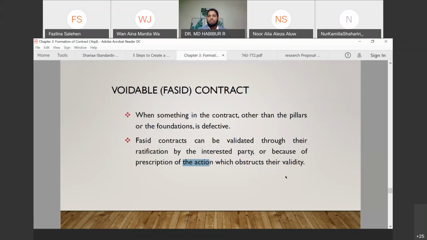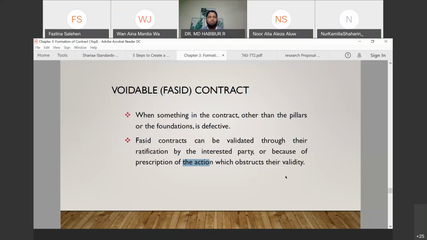All right. So what is the ruling of the contract? Can we say it is batil, or fasid, or sahih? If, let's say, a minor does some contract, then for Hanafi it is fasid, as long as there is ijab and qabul. Why is it fasid? Because ijab and qabul is okay. The only issue is in the contracting parties, because he is a minor. So what is the decision? The contract is fasid, so it will be in pending status, subject to the permission of the guardian.